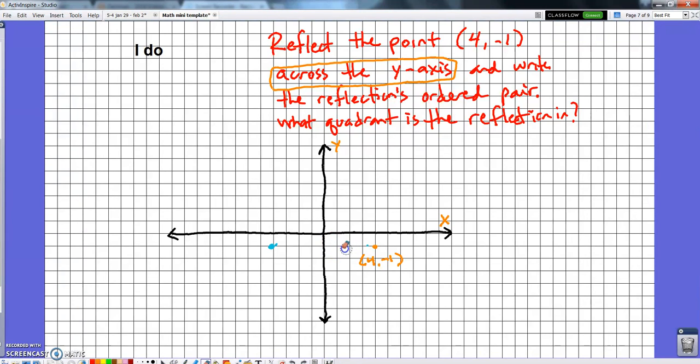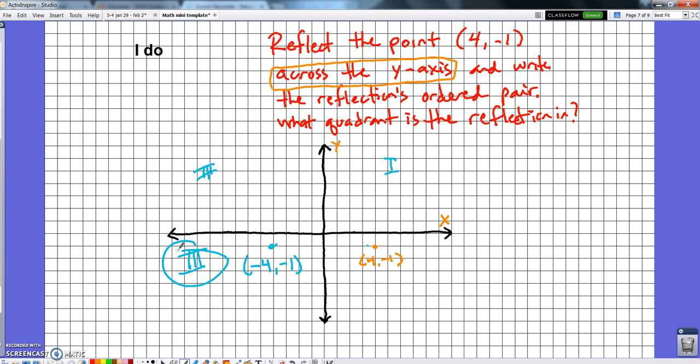And again, if it helps you think of it, I like to think of it like there's a mirror at the y-axis, and this is looking at itself, and it looks like it's that far away from the mirror. So that new point is negative 1, 2, 3, 4, negative 1. So negative 4, negative 1. You'll notice in all our examples, the coordinates are very similar, but not exact when you reflect it. So that's my new point, and it is in quadrant 2, 3. This is quadrant 3. So that is where it is. It's in quadrant 3. Okay.